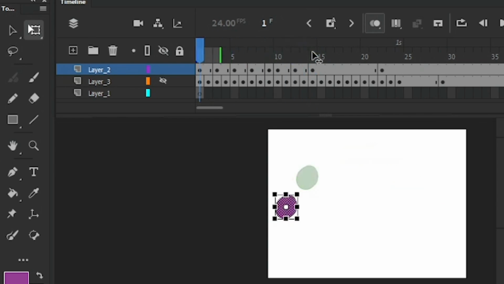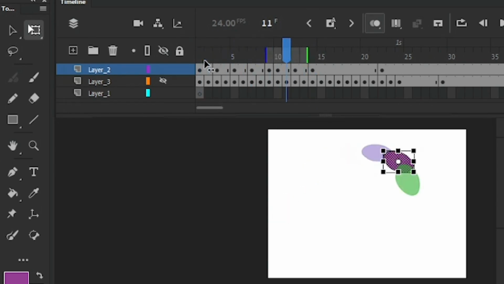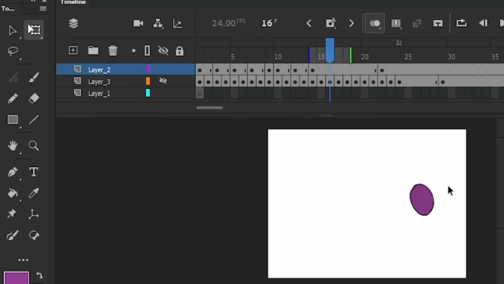You can see the ball has moved from this point. It's going down to this position.